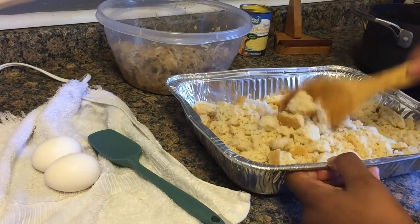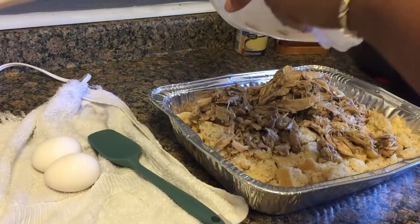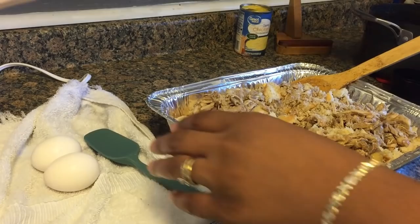Okay, so now we got that. So now what you're going to do is take all of your chicken and add it right in with the cornbread. And the eggs that I have, they is medium eggs. Medium sized eggs. So now you're just going to mix your chicken with your bread. Then I'm going to add my cream of chicken.